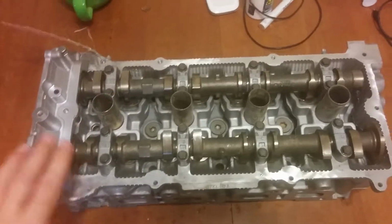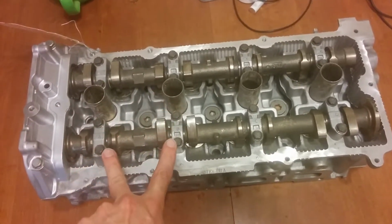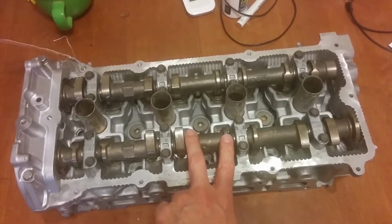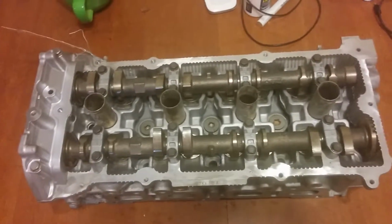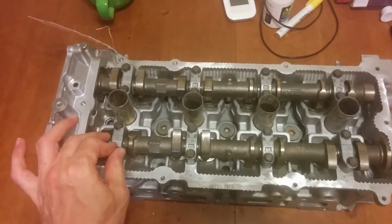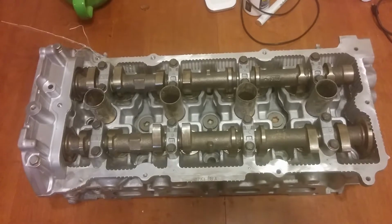Anyway, in your factory service manual or your Haynes manual or whatever, you will have an order to take these off. You take these off in that order as to not flex or crack these cams. Even though mine are trash when I pull them out, not exactly trash, but not something I desire to keep, I still follow the procedure because I don't want to bugger anything on a brand new head or a newly cleaned head that's sent back to me before I port it.